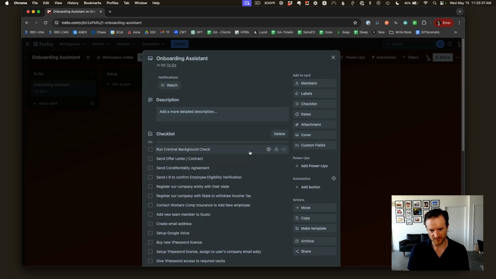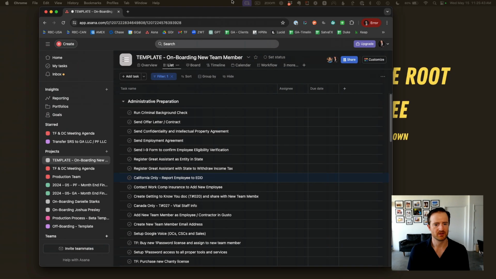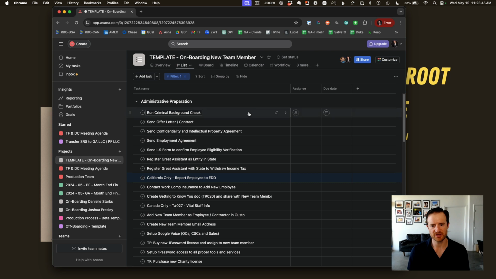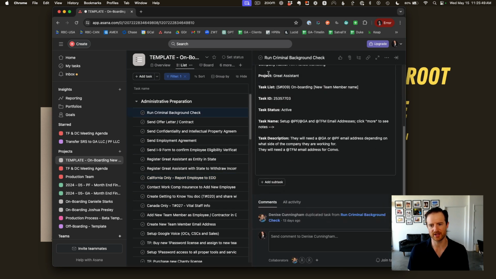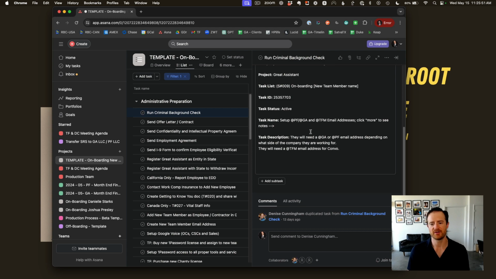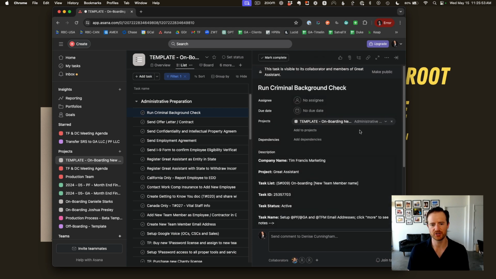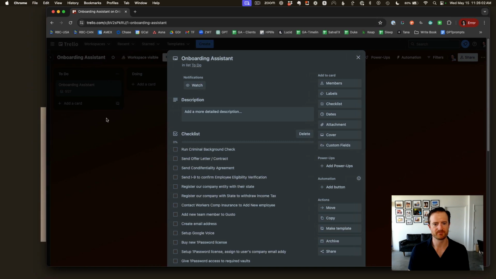Secondly, it's kind of tricky to attach anything, whereas in Asana, for each of these tasks, it creates a sidebar where I can add a lot of supporting information. If I needed to attach anything in here, I could. There's a lot more, let's say, robustness to each individual task. Whereas if I'm back in Trello, I am very, very limited in what I can do.